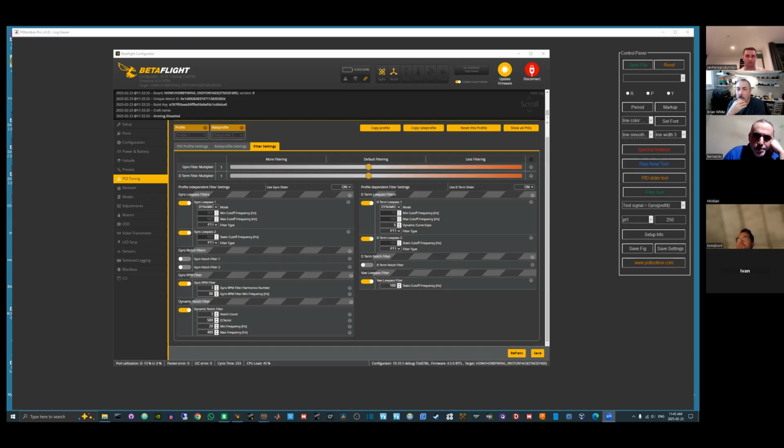So you have to keep an open mind, right? You're playing an interesting game between, on the one hand, filter delay, which you want to reduce as much as possible, and on the other, signal quality. The quality of the D term: is it just noise spiking up and down that's carrying meaningless information, or is there real movement information in there? The more meaningless information in there, you could be just amplifying that noise and sending it to the ESCs and the motors.